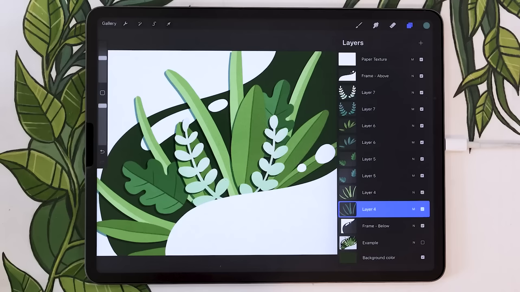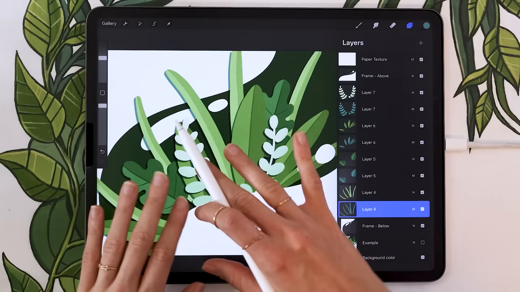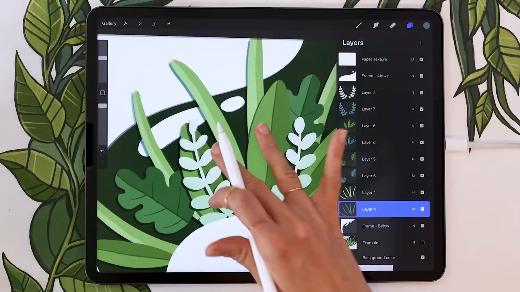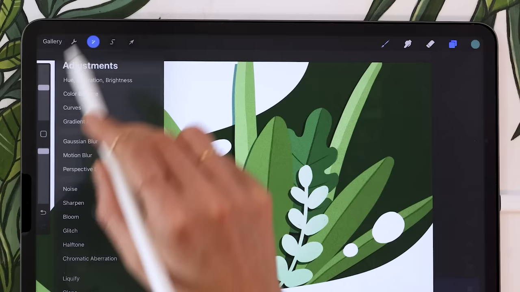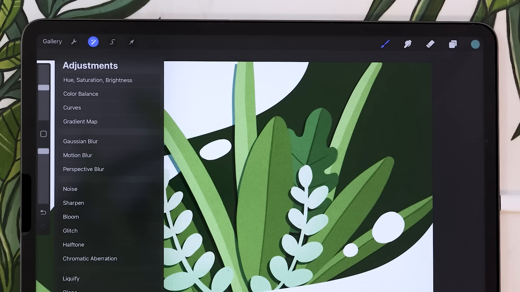Now you could keep the shadows like that if you wanted to. I feel like to make it look like cut paper, it is really nice to soften the shadows. Right now they're way too crisp for my liking. To do that, super easy, you're just going to apply a blur to the different shadow layers you have. In Procreate, to apply a blur, you go in the adjustment panel here at the top, and you pick from this blur section here in the middle. In most software, you're going to find something called Gaussian blur, but if you cannot find Gaussian blur, just go with any kind of blur you have. Honestly, it doesn't matter. But in Procreate, there is Gaussian blur, so I'm going to go with that.